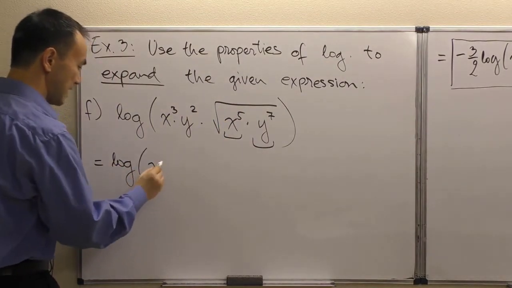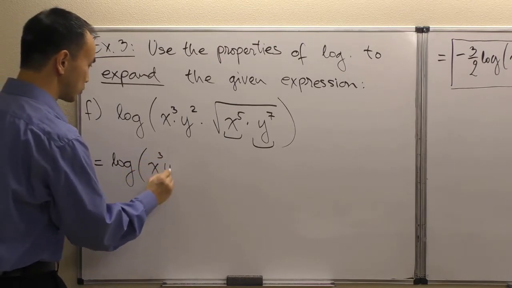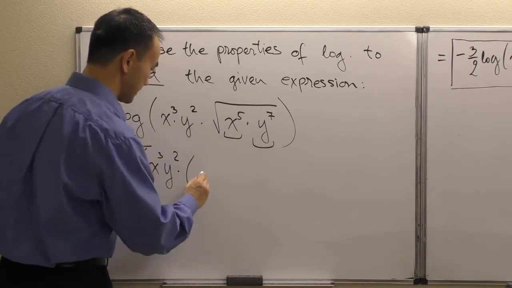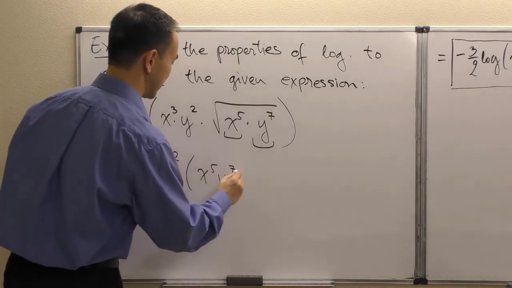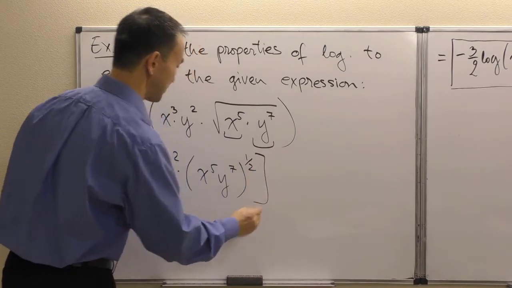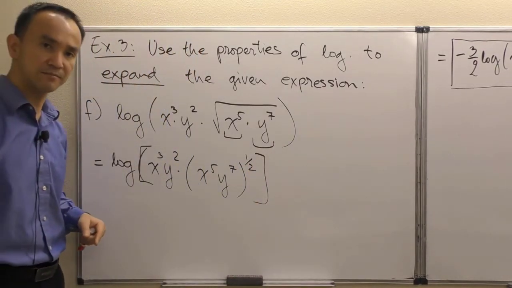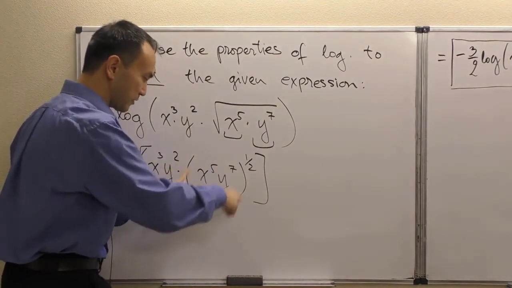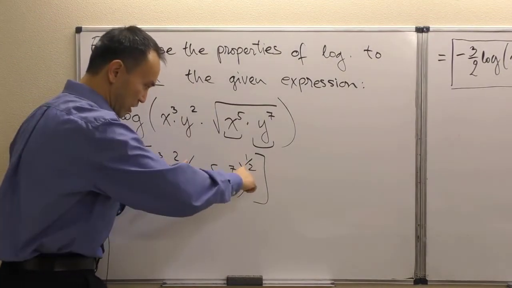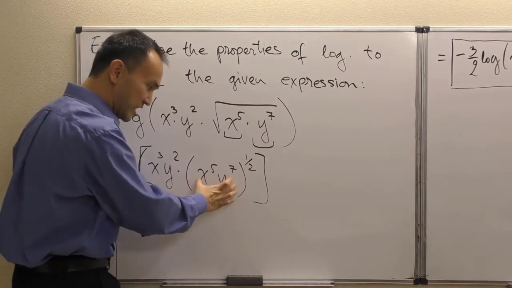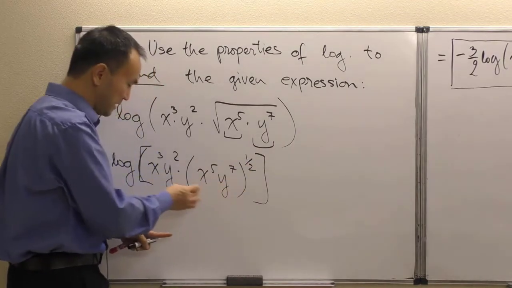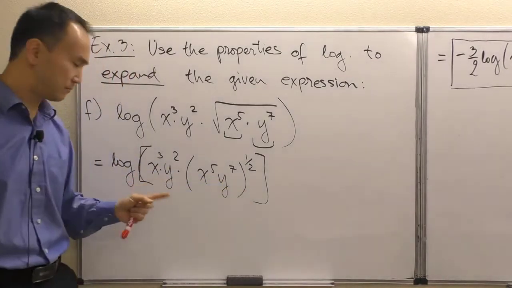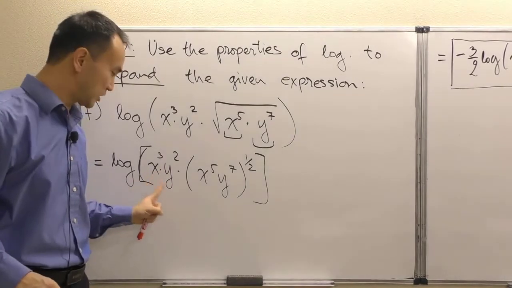Logarithm, log base 10 of x cubed in product with x squared in product with a, so how about I keep this as brackets, x to the 5th, y to the 7th, to the 1/2 power. Okay, so let's keep things like that. Now clearly with the order of operations, we have to take care of those inside the parentheses first, because this is one group, and once we're done with that group, that group as one is at the same precedence with these two other inner products.